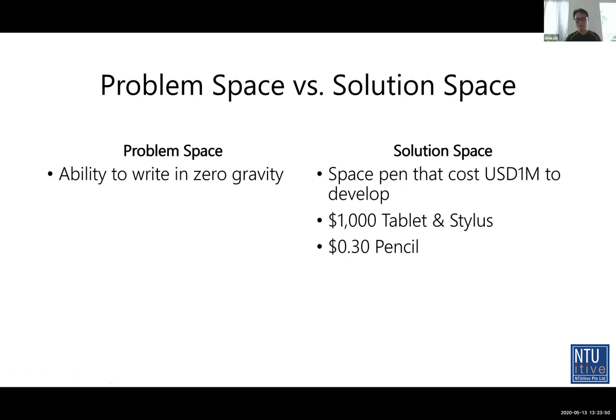Actually, a pencil doesn't work in space, because when you write, a lot of dust comes out, and that dust is potentially dangerous. So they are looking at a special pencil that is dust-free. The paper used in space is also lead-free paper. But it's a very good description that helps people understand. Instead of costing $1 million to develop something because the ink doesn't flow, it can be something cheaper. So when you look at the problem space, once you understand that, you will derive the solution.